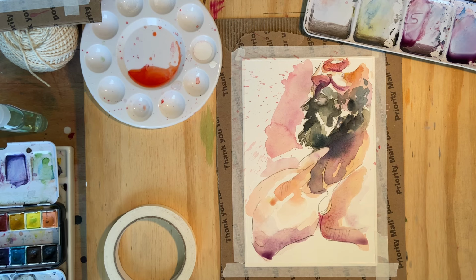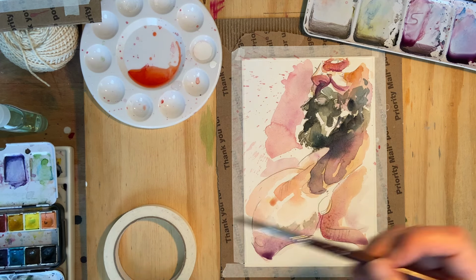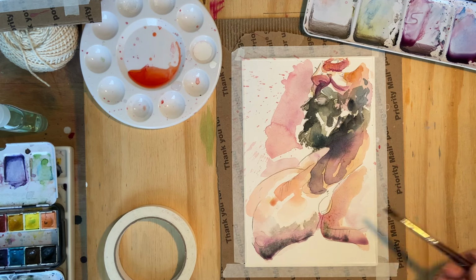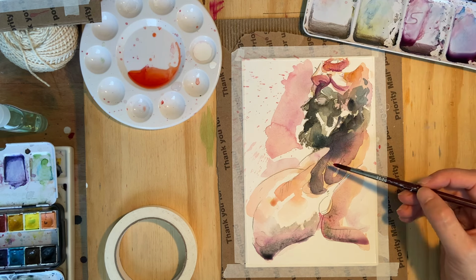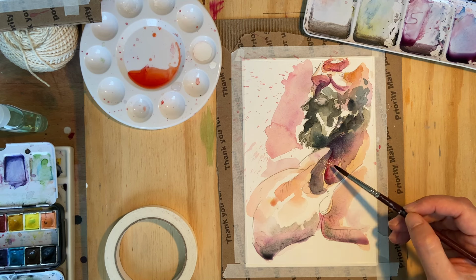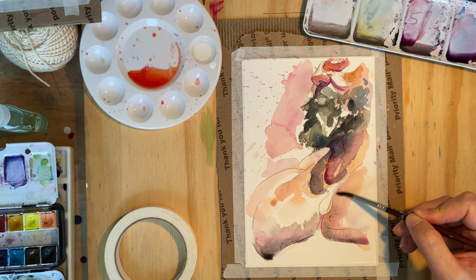And as you can see, I'm already getting a little impatient and I'm dropping in a little bit darker color where the necklace would be touching the skin. Now, I generally don't like to paint details that most watercolorists find, meaning I don't want to show each strand of hair or paint even thin hairs like a lot of people do. I like to give the illusion that there is hair there, or the indication that there's hair, and let your eyes figure out the rest.